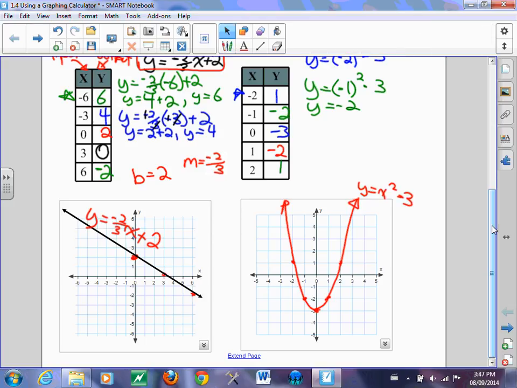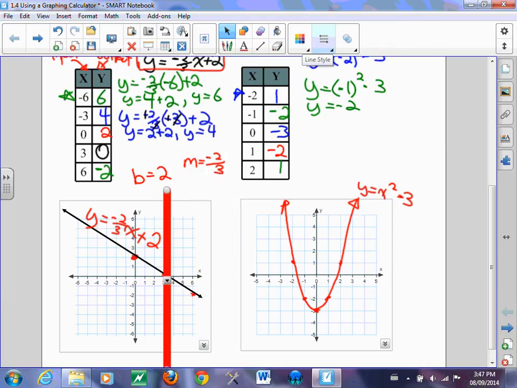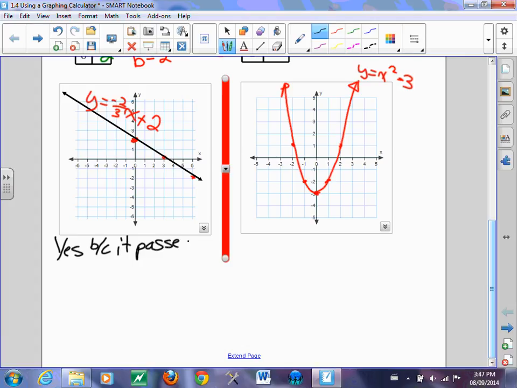Now in warm-up it's asked to determine if it was a function or not. Okay, so to do that, I'm going to take a bar and I'm going to move it from left to right. And for A, as I move left to right, it's only hitting my bar at one spot. So yes, it is a function because it passes the vertical line test. Okay, and you could also further say, therefore, linear function.